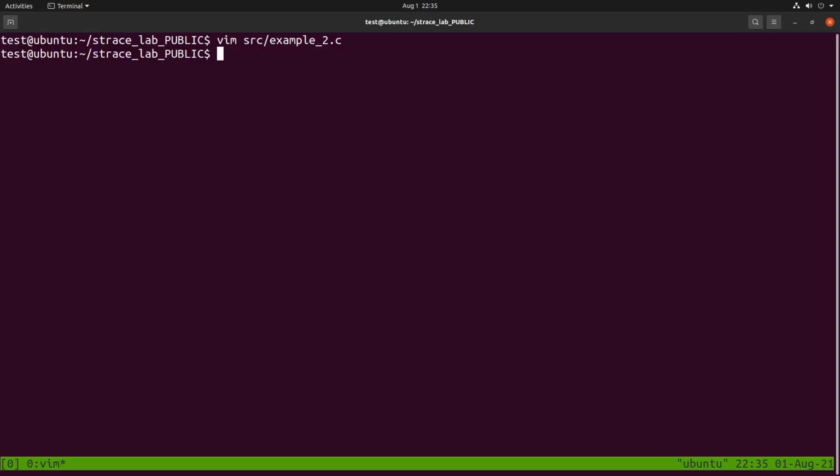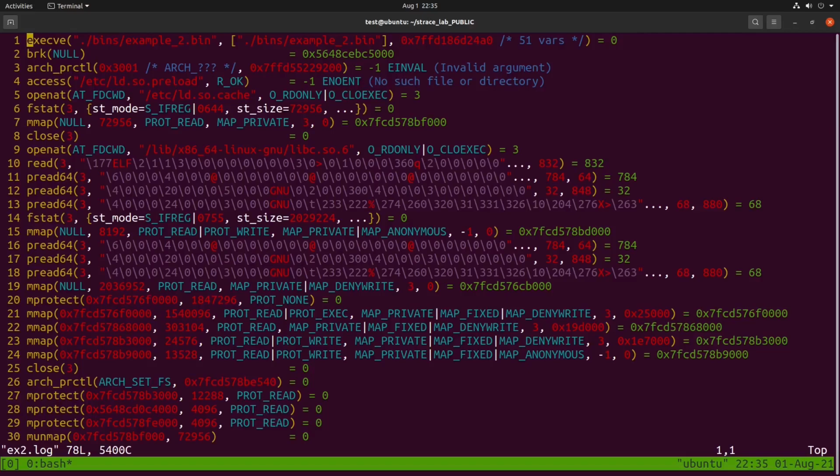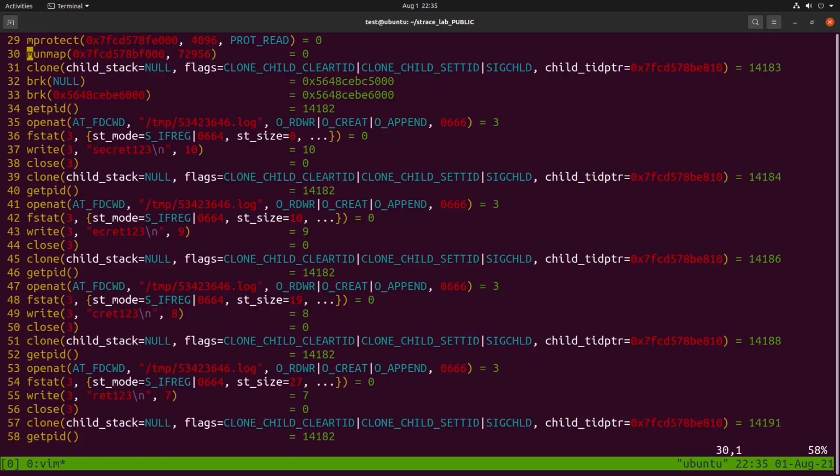So with that being said, I'm going to show you what it looks like when you don't apply the appropriate command line arguments to be able to trace child processes. I'm just going to run strace on example 2, and write this out to example2.log. There's no standard out this time. Just like before, at the top we see our exec followed by the path to our binary. Then as we go through, we see a bunch of getpids, several opens, fstats, writes, close, clone, etc.